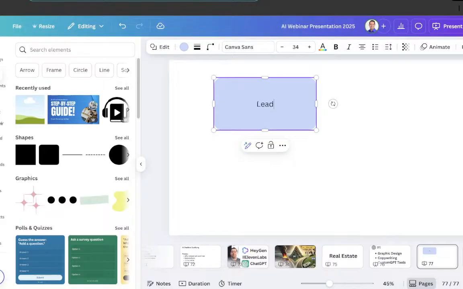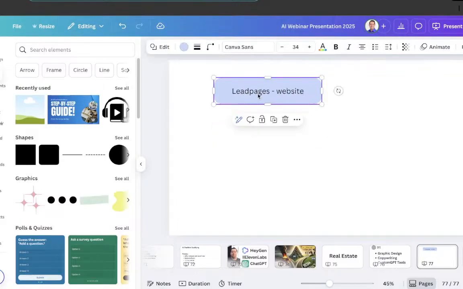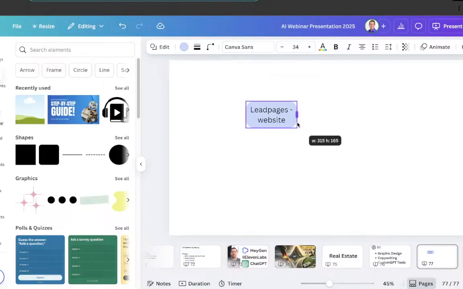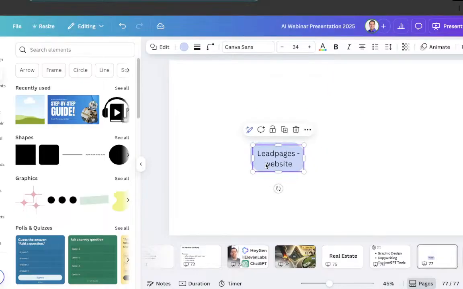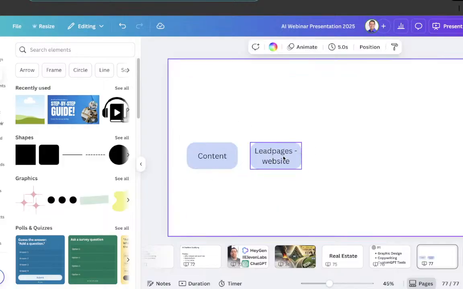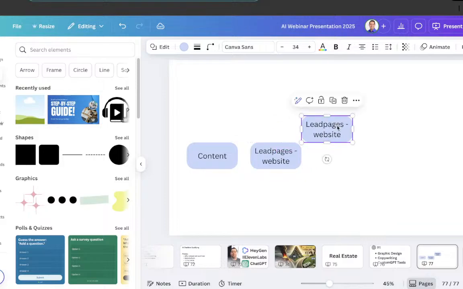But you have basically lead pages for the website. And then you have your traffic source. Do I want to go left to right or right to left? We'll do this. Because here you got your content, which sends them to your website, which technically has two parts, one for leads, one for sales.